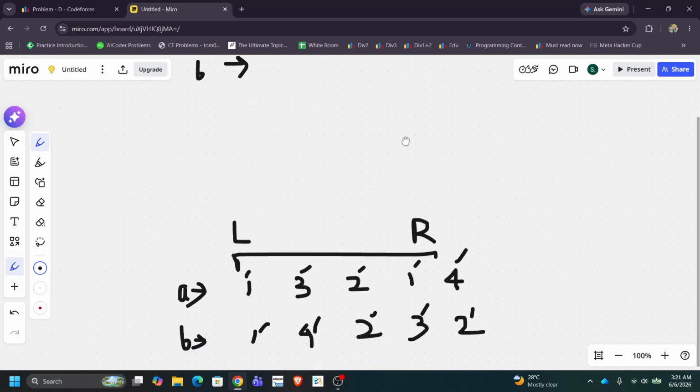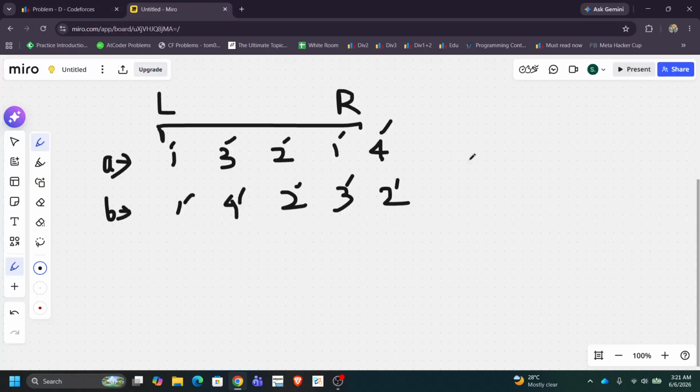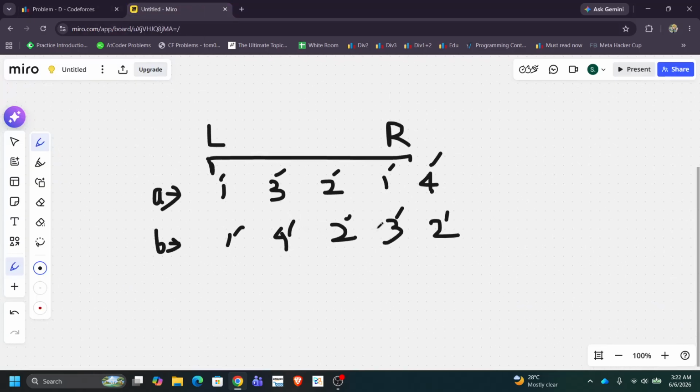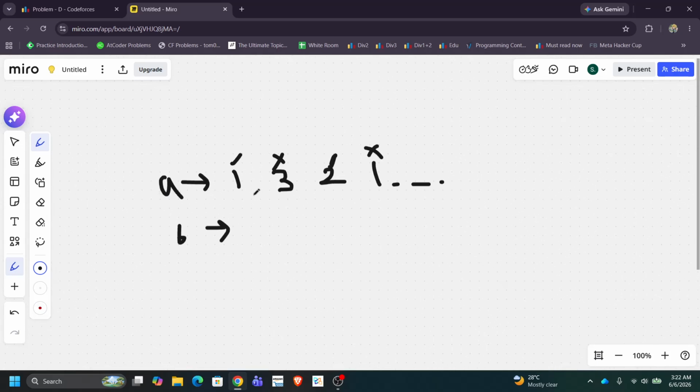So this is one condition, basically this part. And what this part says is that either both of them watch the same episode on any day, or neither of them watches anything on that day. So this means that if Alice watches episode 1 on day 1, then Bob also watches episode 1 on day 1.